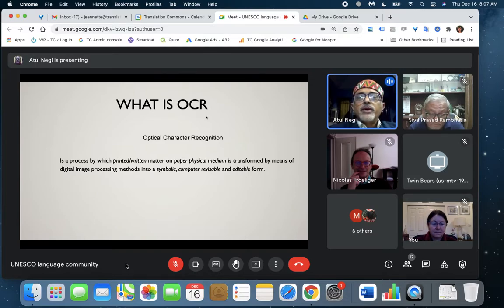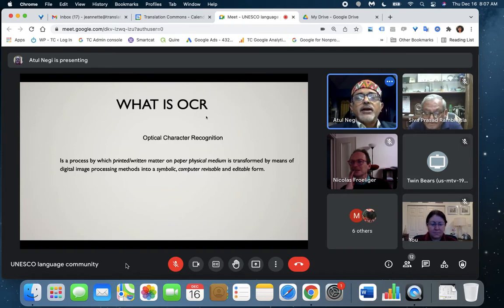So, what do we do in optical character recognition? We have some printed or written matter on paper or cloth or some other physical medium, and we take a high resolution or reasonably good resolution digital image.